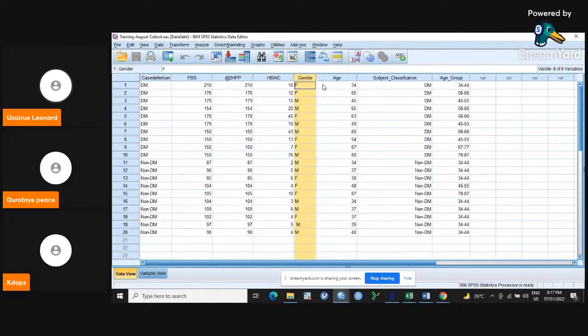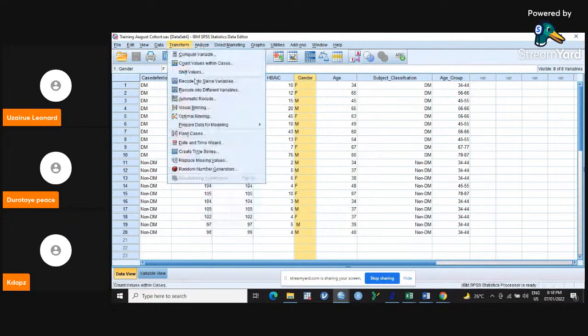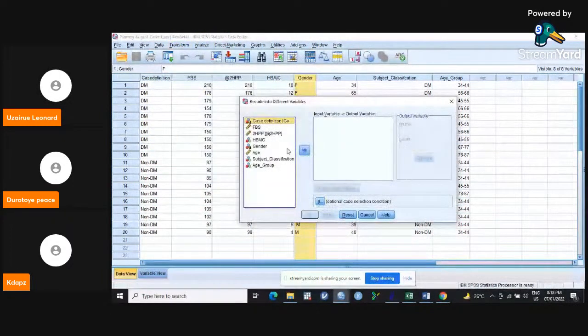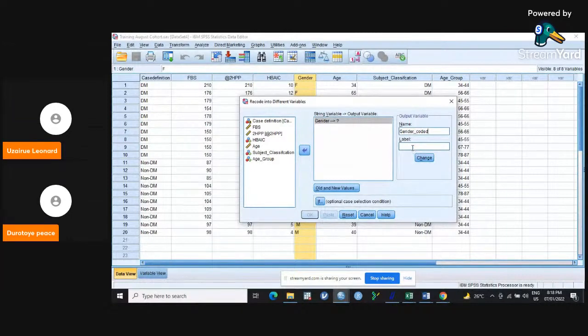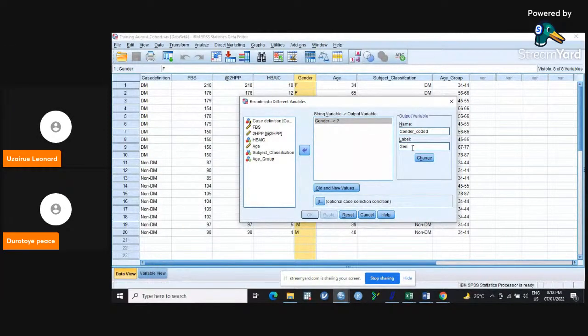Another thing we are going to do now is recode the gender. So transform, recode into different variable, and then move the gender into what we want to recode. Then we have gender that's recoded, the gender of the participants.